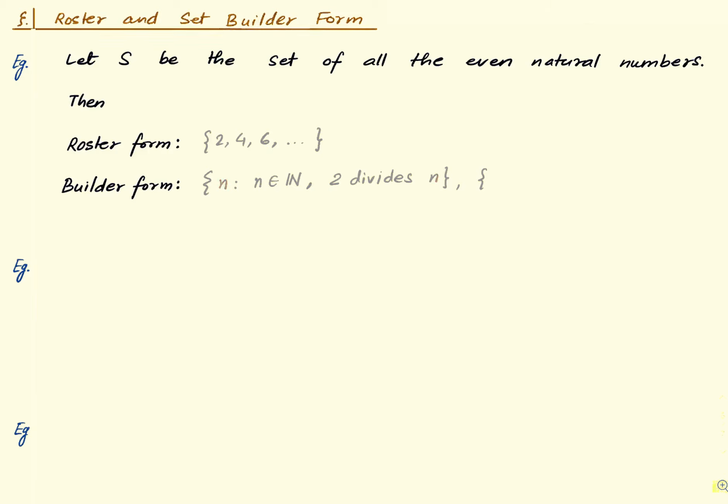And it is convenient to take some of the conditions before the "such that". It's completely fine. So you may write n in N. So what I mean is, all the natural numbers n such that 2 divides n. This is another way to express the set in builder form. And another point of notation, instead of these 2 dots, one sometimes may use a vertical line also. That is also a notation.